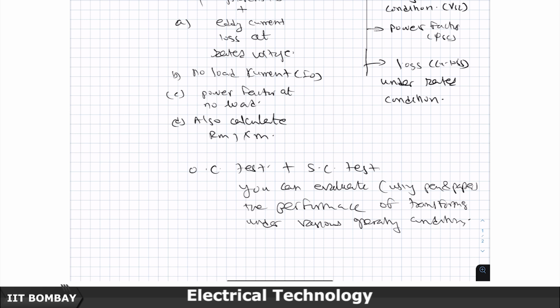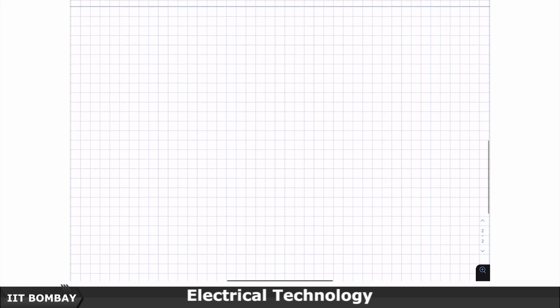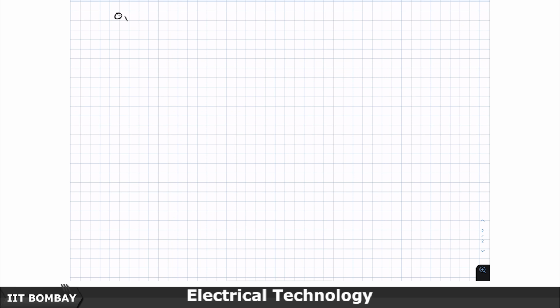Every time you do not have to run around setting up the test, needing the space, equipment, and in field how can you do it? It is doing its job. You cannot stop it and take it out for doing some tests and then connect it back. And if you connect it, do not do this test and then connect it and it does not give you the right kind of a performance, then you are going to have some kind of a problem, is it not? So, therefore, it boils down to saying that these tests are important tests. Let me start with the open circuit test.